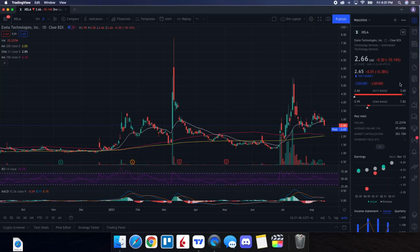And then we're going to be taking a look at the order flow distribution. This is key. We want to know, are there any large scale orders that went through today? The reason why this is important, because this tells us whether institutions are loading up or not, and this impacts the stock price. And then when all of that is done, we'll be going into the final thoughts, so let's get to it. So we're going to be doing a technical analysis for Exela.